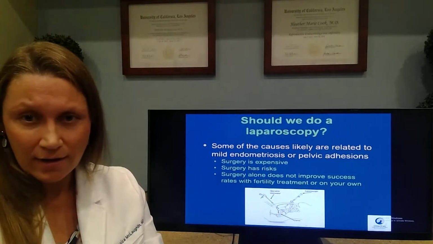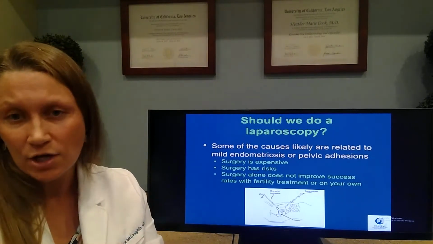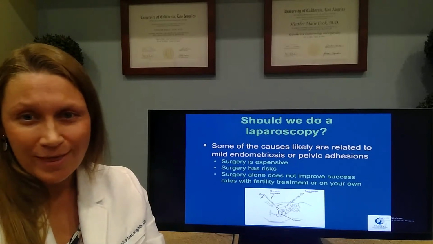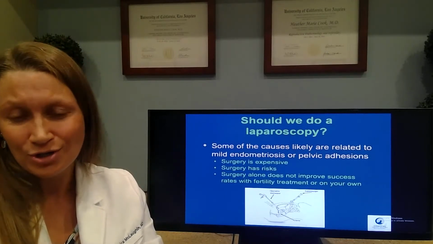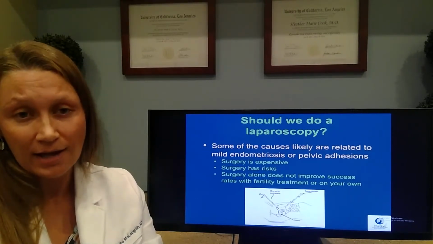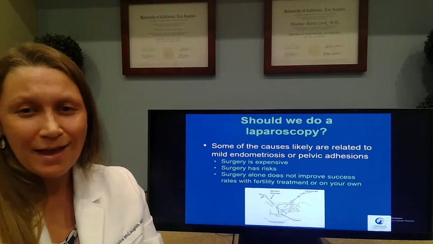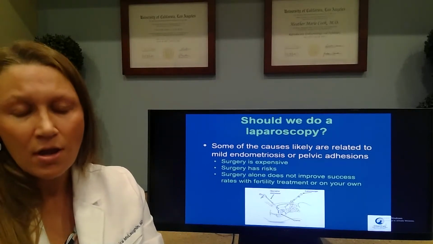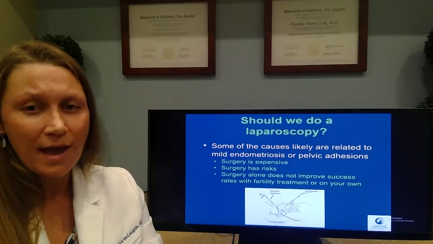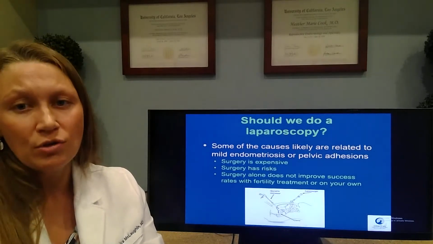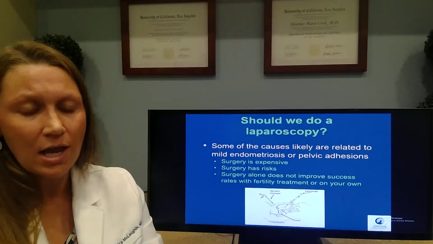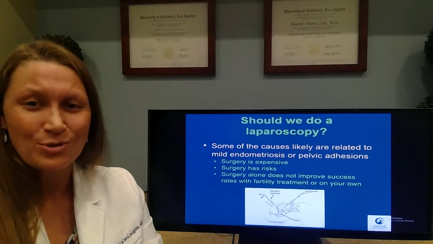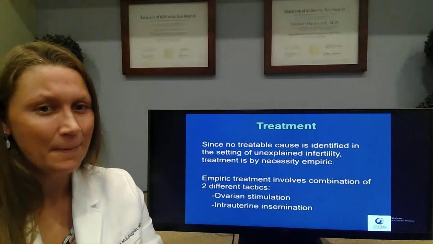So, even if we went in the belly and found a little spot of endometriosis that was on the sidewall of the abdomen, whether we went in to determine that or not is not going to help us either achieve a pregnancy on our own or when we're doing active fertility treatments. And so, everything is about weighing risks and benefits and thinking about what is the most cost effective and safest care for you as the patient. And so that's why it is no longer standard of care to do a laparoscopy with unexplained infertility. But we certainly do recognize that these are causes, and we think of other treatment options other than surgery.